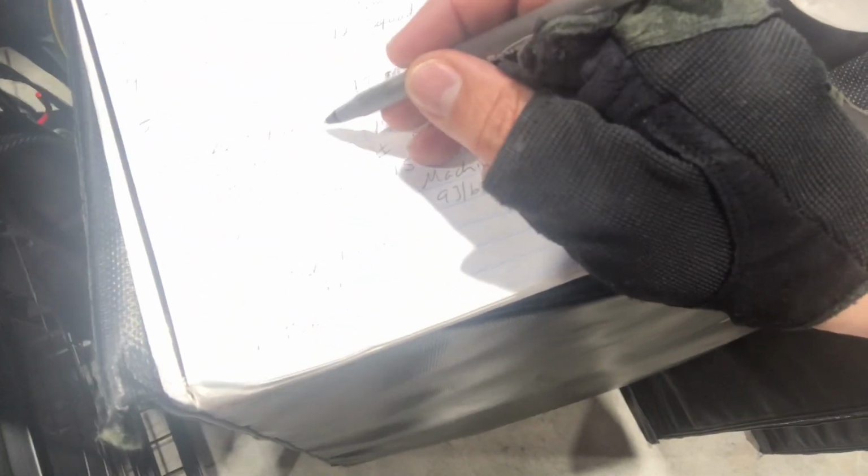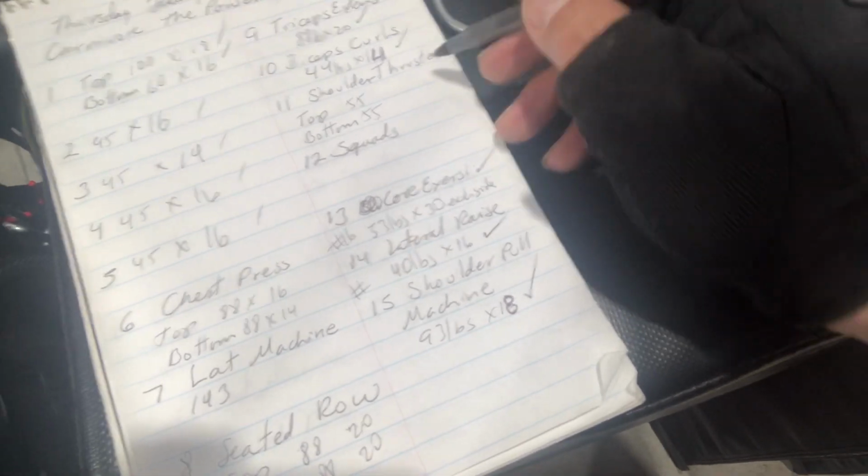All right. I was at 18. Okay, so we're going to just change the number. Let's put the 18 there and a check mark. Okay, so we've done this one, this one, this one, this one, this one, this one. We got this one. This one to go, this one is done, this one is done, and this. Are you ready for squats? Yes. You ready for squats? Yes. Let's see if there's somebody there.